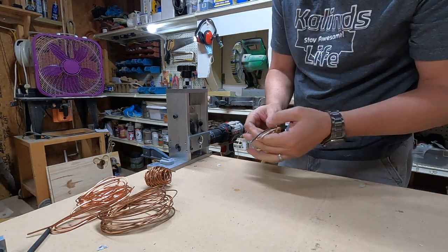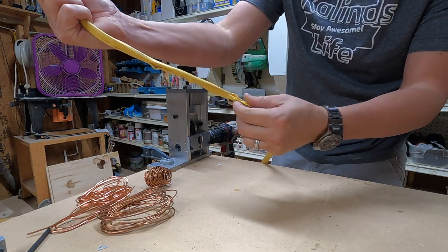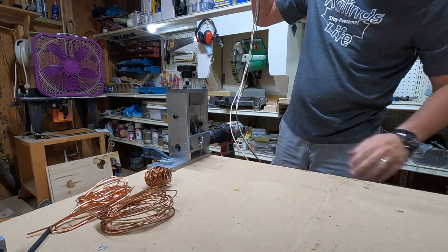All right, there was the drill. It had a little bit of slippage. You could see right here, it was slipping a little bit on the plastic. But other than that, it ripped right through this. Let's go ahead and get this thing out.